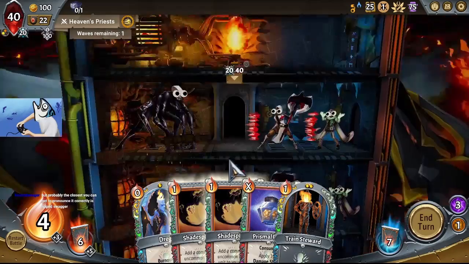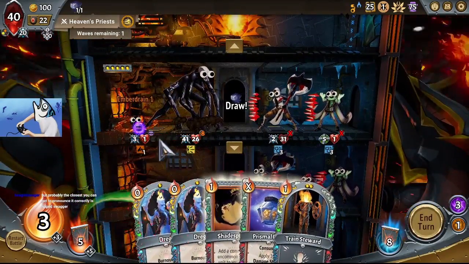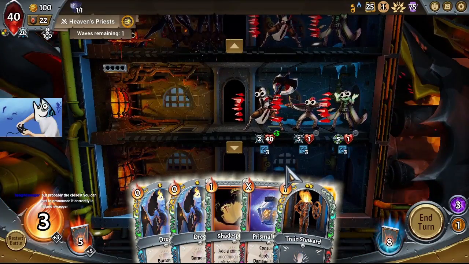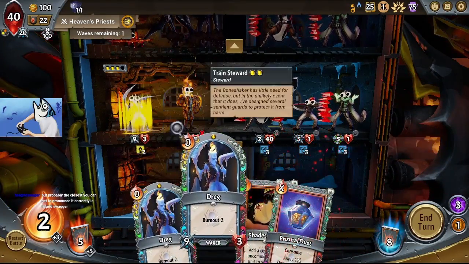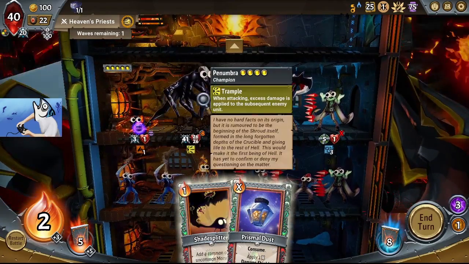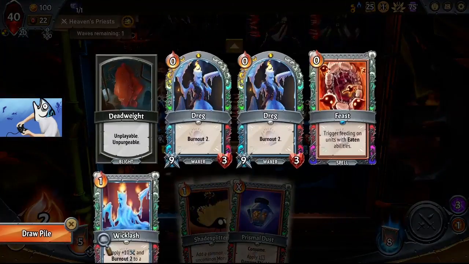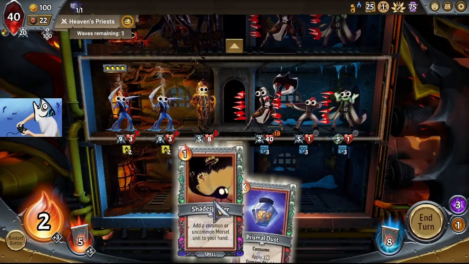Yeah, this hitting for a truck isn't good. Lifesteal is excellent. Lifesteal is very, very good. Yeah. We do some damage to this, and this clears with Lifesteal next turn. And then we hope to draw Prismal Dusts. And we are fine.